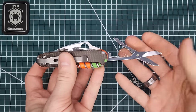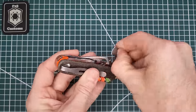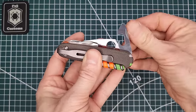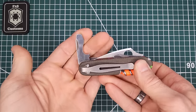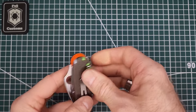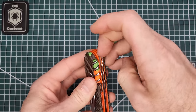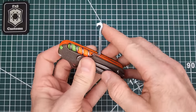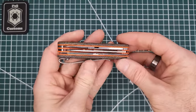All right, so the scissors, same thing. Nice and snappy. All right, this we already saw that snaps. All right, so that is everything for this build.